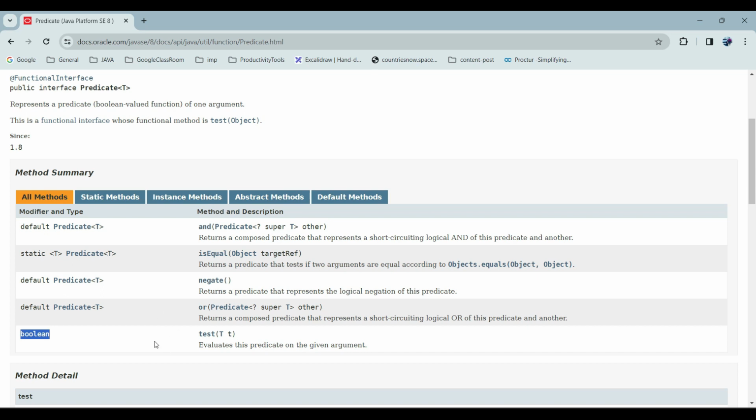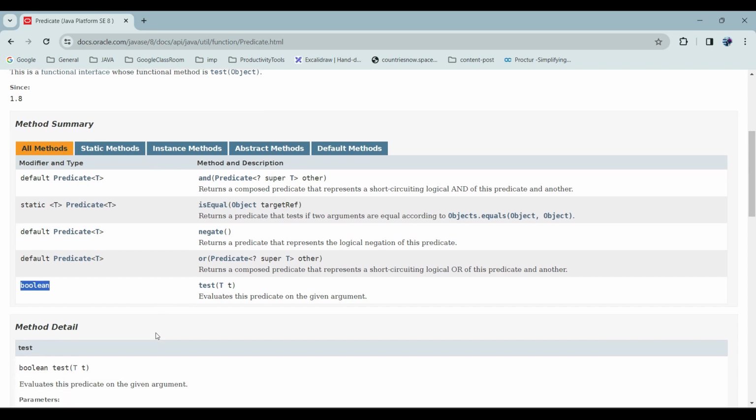How it works, we will try to understand. I will give you clear details about predicates with a couple of examples. After the one abstract method, we also have in Predicate a couple of default and static methods: and, isEqual, negate, as well as or methods. These I can call conjunction methods. That means we are adding multiple conditions, or applying multiple predicates on a given value. Anyway, we will have one example for every default and static method also.